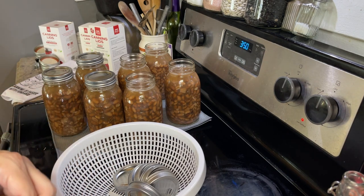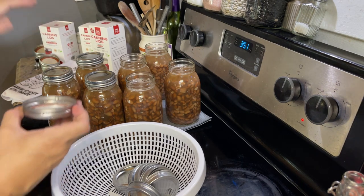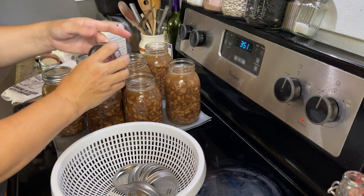For the longest time, I didn't understand exactly what finger tight meant, and over the years I definitely had some jar failures because I had them too tight. You don't want them too tight.